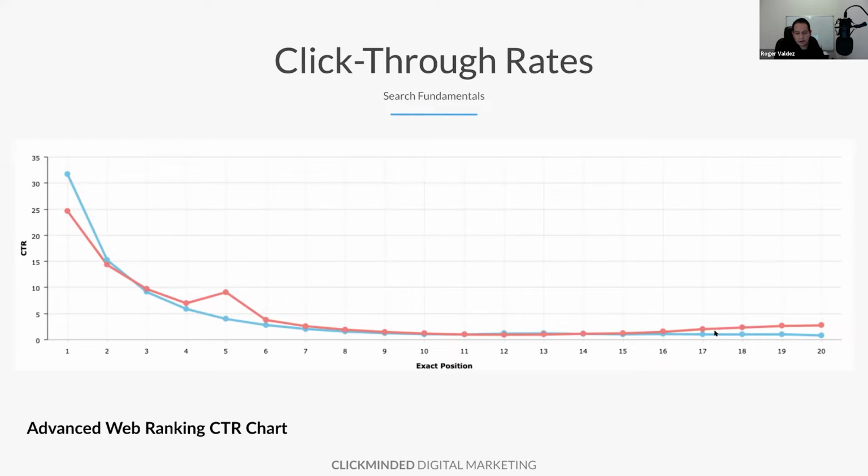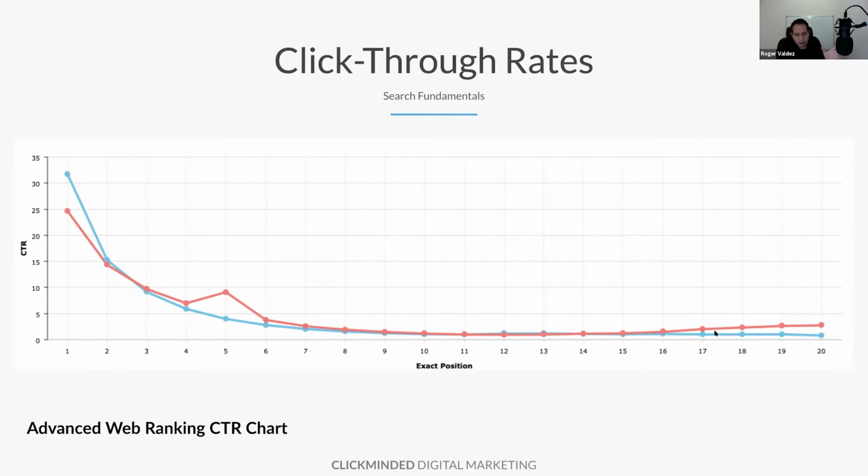A very important piece right here, I'm going to show you two pieces of this graph. Basically what you're looking at here is where most of the clicks are happening on a search result, right? Where are all those clicks happening and why is it important for you guys to know? I always talk about the 3 golden spots, which is page 1, position 1, 2, and 3. That's where most of the clicks happen.